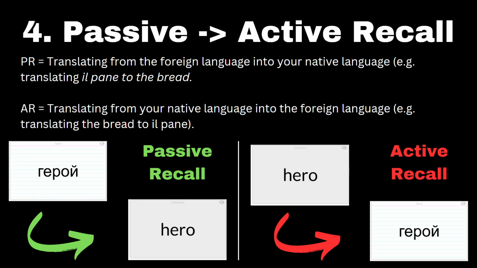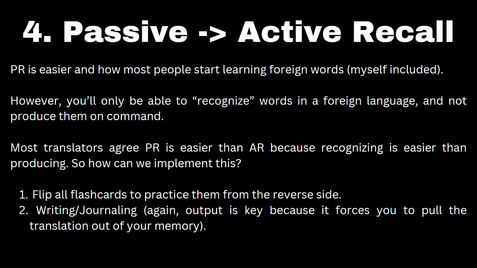Reason for this is one, because it makes you a better rounded studier, and two, because you don't really want to be able to just recognize words. So you might get really good, and I've done this before, I'm guilty of this. You get really good at recognizing words to the point where you can do the entire deck and you can recognize every single word and what it means. But the moment you flip it back, you're like, crap, because you don't really know how to translate the English words into whatever language you're learning, because it's harder and you just haven't done it yet.